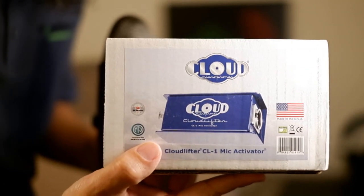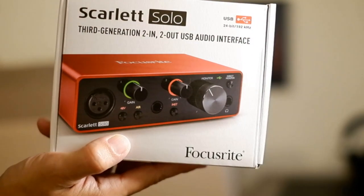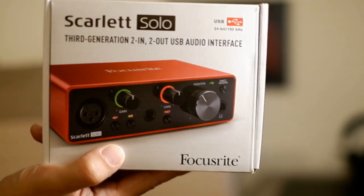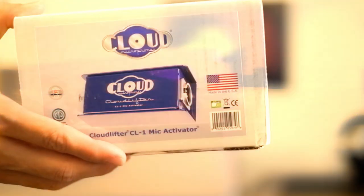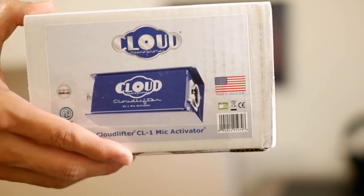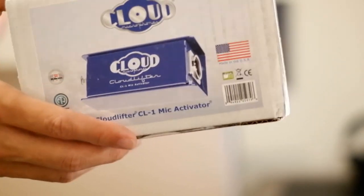Also have to get the Cloudlifter. If you're gonna get this mic, you're gonna need a Cloudlifter. And a Scarlett third generation 2-in-2-out USB audio interface so I can connect it to my computer. So from what I understand, the Cloudlifter is going to lift the sound of the mic, or else it wouldn't be loud enough. You'd have to talk extremely loud into the mic. So this will lift the sound.